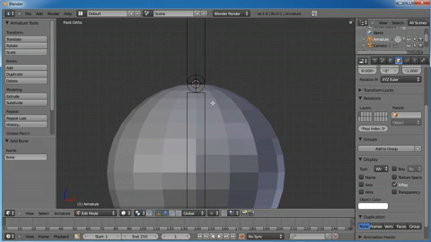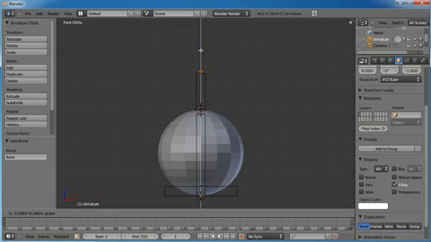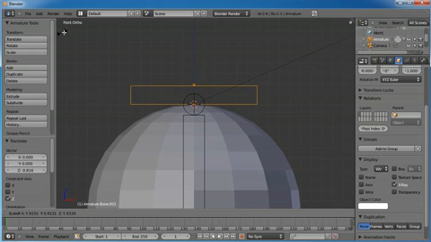Okay, so now I'm going to Shift A and do the same thing I did with this footer bone, basically, the bottom bone there. I'm going to drag it down to about right there, and then I'm going to grab the bone itself and Control Alt S, and we're going to make it a little fatter as well.